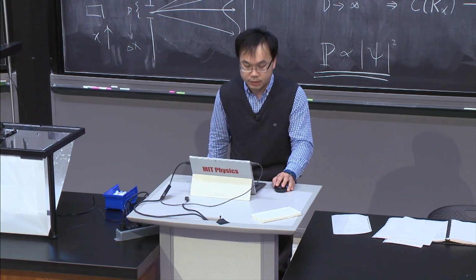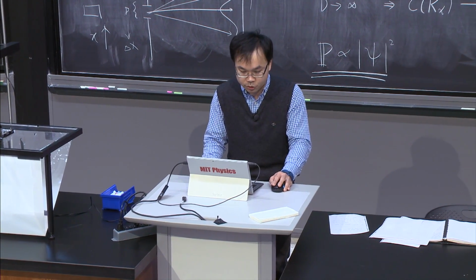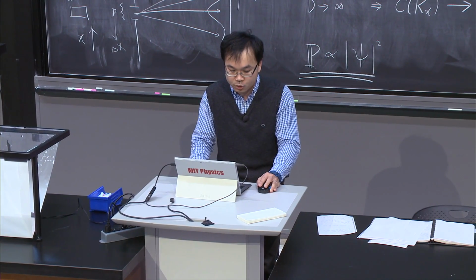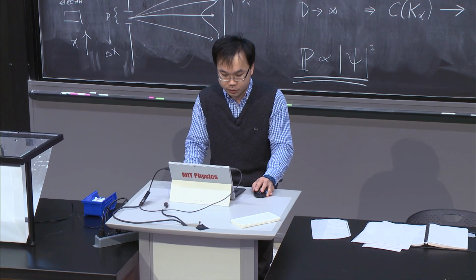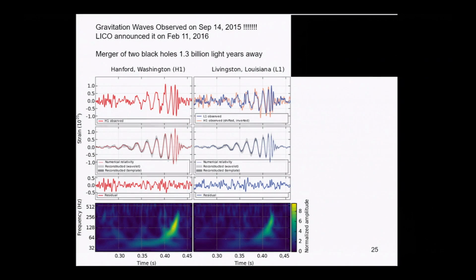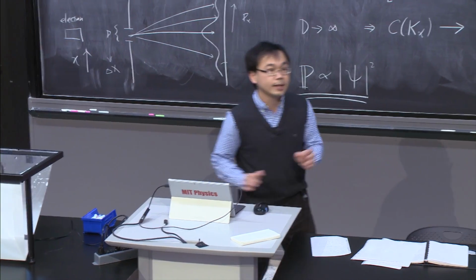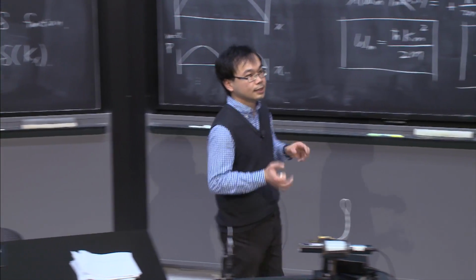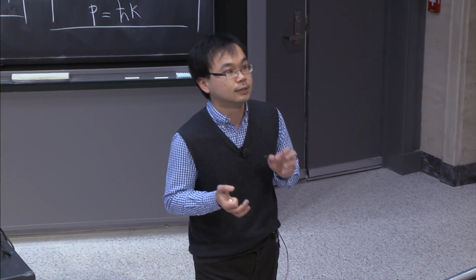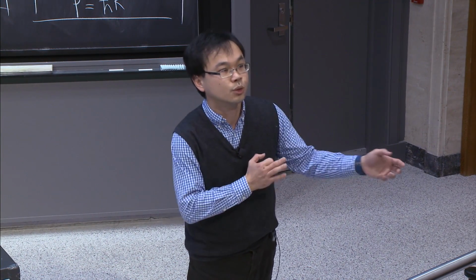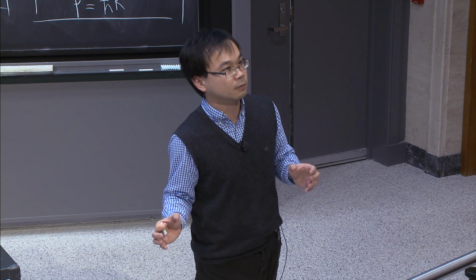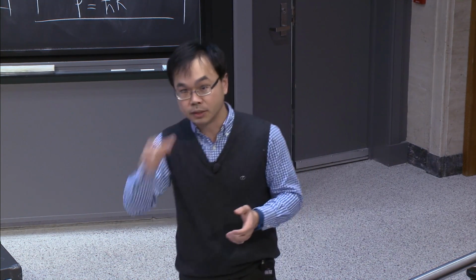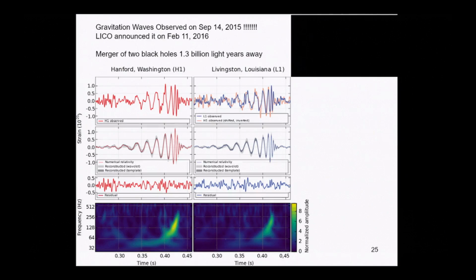What we see from here is, as I mentioned to you, there are two measurements, two sides. The left-hand side is the measurement from Hanford, and the other one is the measurement from Livingston. So there are two different curves, and they have almost exactly the same pattern. Of course, the time is shifted because they are in different places on the Earth. They are 3,000 kilometers apart, so therefore there will be a shift in time. And this is the time-shifted result.